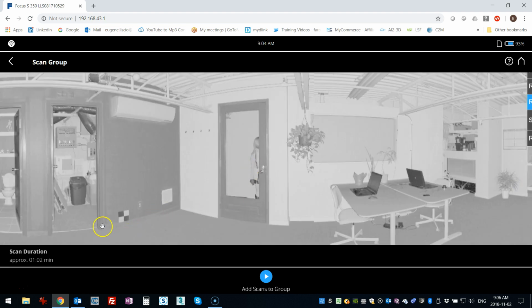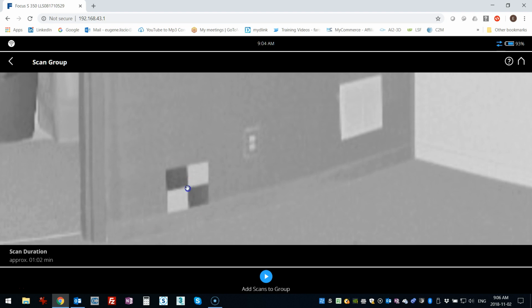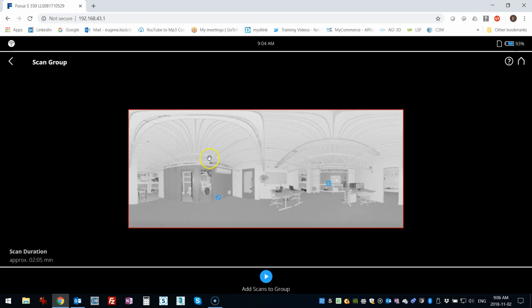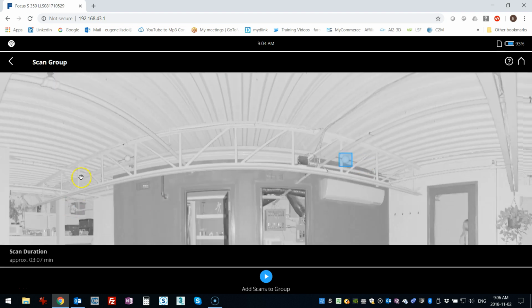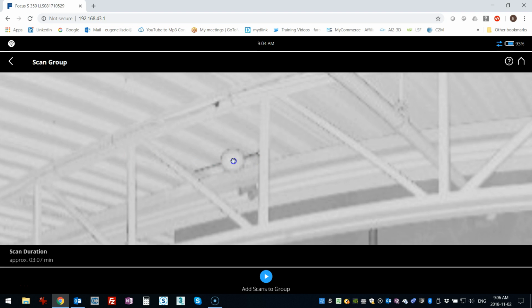Let's see. Then there's another target right over, sorry, it's on the other side here. I'm going to click on that one. That's a good size for me. Then there's the little spheres. That one's good. And I'm going to do this one here. And that one's good too.